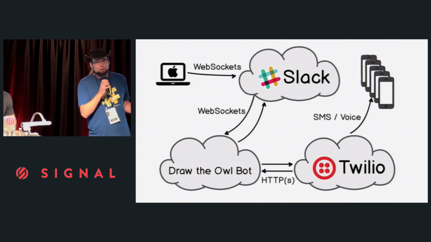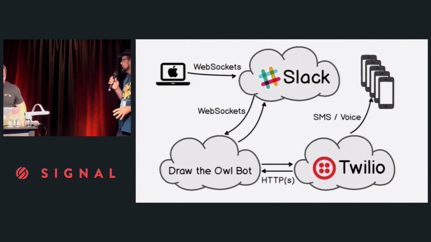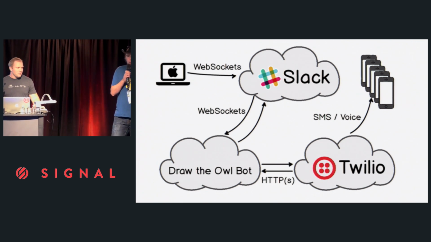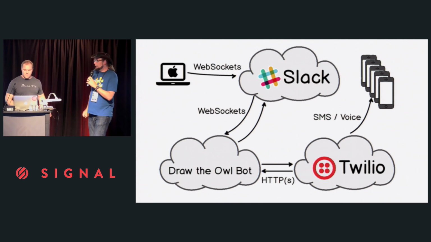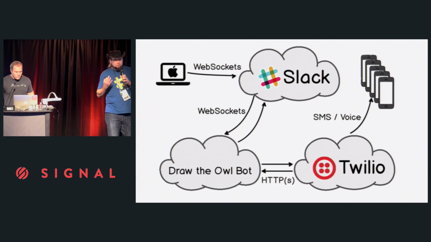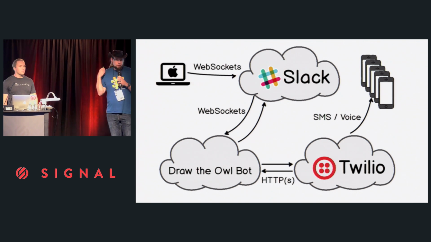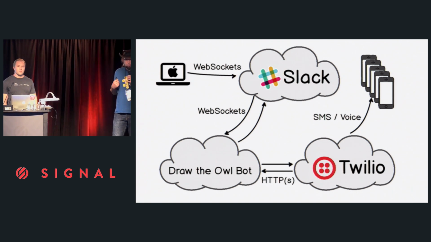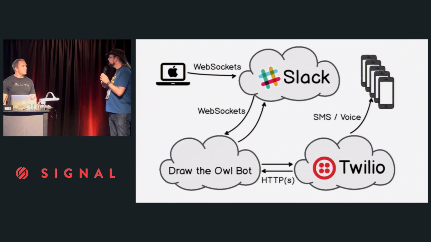So now you've seen Draw the Owl bot in action. We've talked a little bit in the abstract about how the API is working, and I just want to talk a little bit more about how it's working in this particular instance, right? So, thank you. We're using Slack as the command line for all of this right now. So, of course, Matt here is connected to his Slack team on the desktop client. The desktop client uses both our web API and the real-time API to talk to the Slack servers, just the same as the bots are doing.